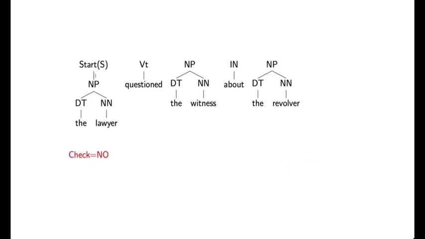The next thing we do is a check operation. And so there were two possibilities, check equals yes and check equals no. So if I'd chosen check equals yes, that means I would have said, okay, this S constituent is complete, this one I've just started. And then I would have built this S and said, okay, that's a complete constituent. For the parse tree I showed you for this sentence, this S has more than one child, and so we definitely don't want to say check equals yes and complete the constituent at this point. So check equals no, and basically that means we leave this structure unchanged.